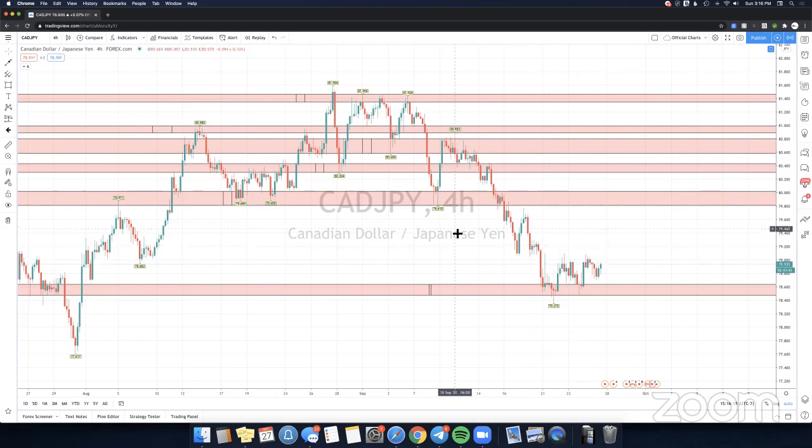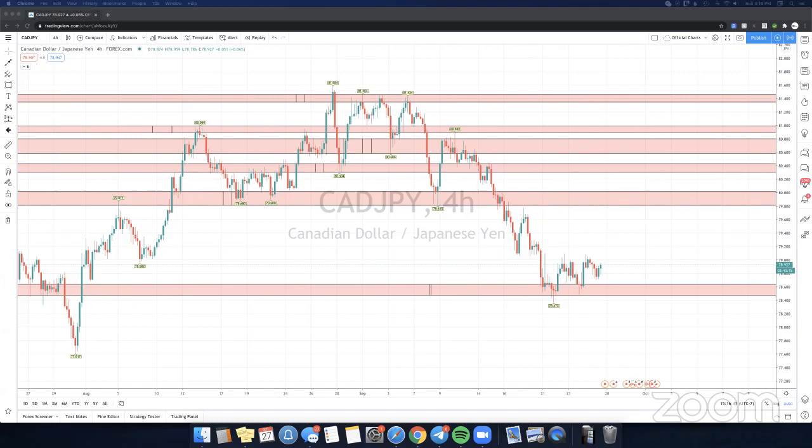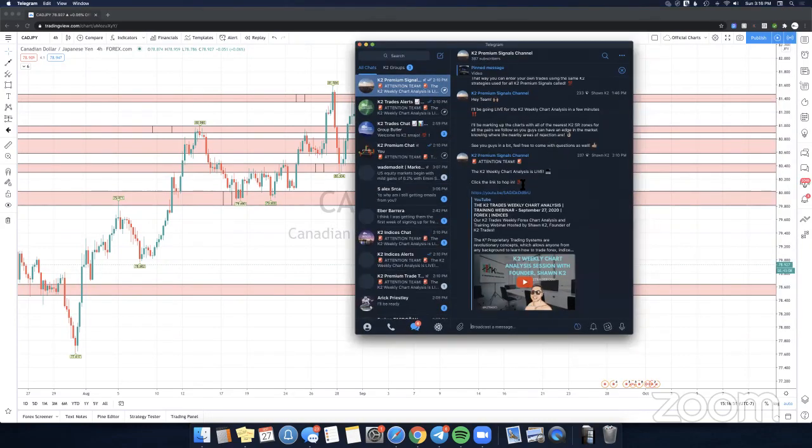So me personally, because I trade on the 4-hour, I usually trade at 6 a.m., 10 a.m., and then the swap spreads at 2 p.m. So, even though the candle closes at 2 p.m., I don't look for trades until the market reopens at 3 p.m. So basically in the morning, if I want to trade, I trade at 6 a.m. and then at 10 a.m. And then again in the afternoon, I trade at 6 p.m. and 10 p.m. So if you look at all the signals that I send out, they're always going to be around the same time.